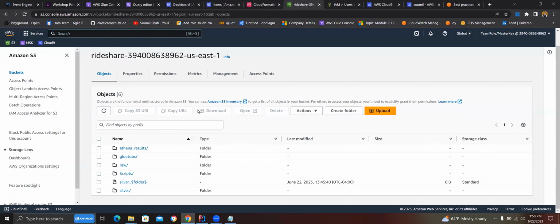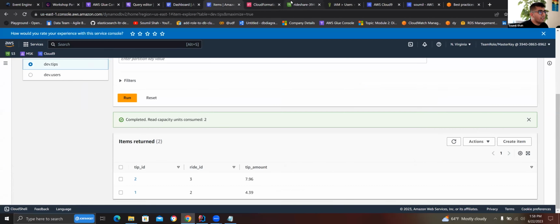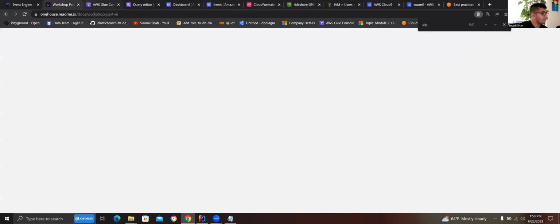Yeah, sorry to ask you again. Which job has created the silver folder? The different Glue jobs. So we had 5 Glue jobs: the user, the drivers, the date dimension. These are reading from the raw zone, and they're creating your Hudi tables, basically. Okay. Any other questions? All right. If there are no questions, we proceed.